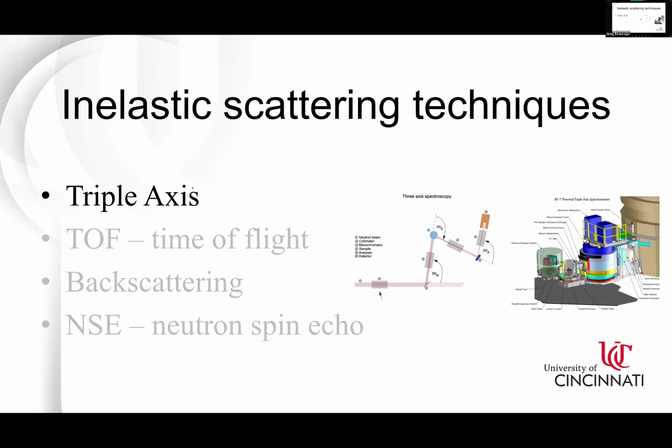Triple axis is where you tend to use a monochromator or an analyzer, excuse me. Instead of using a spinning monochromator, you can find a crystal that only reflects one wavelength of neutrons. Imagine white beam light coming in and hitting this crystal. Off of that crystal scatters only one wavelength of neutrons, so it has one velocity. Now I will have that interact with my sample, right here, and then I can swing this apparatus around.